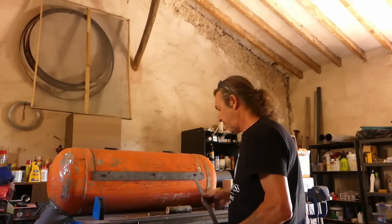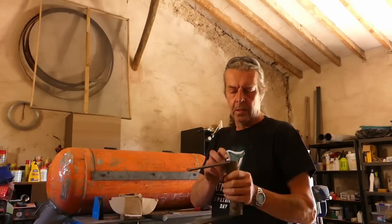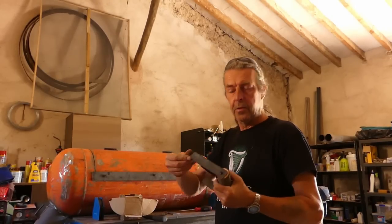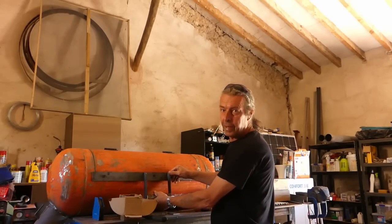So I think, next bit I'll get these metal bits cut. Right, so there's the first one done. That's the handle for the barbecue. Lovely wood inside. When the bark comes off, it's going to be beautiful. All I've done is rounded these corners off here, and then that will go on there. It's welded on like that. Lovely.